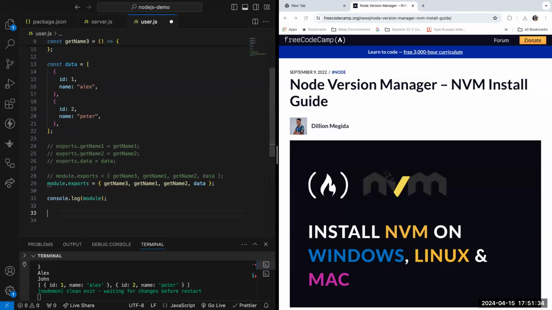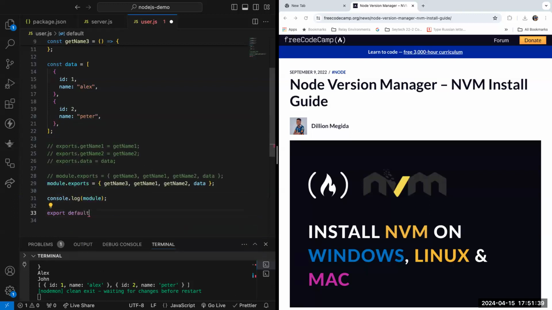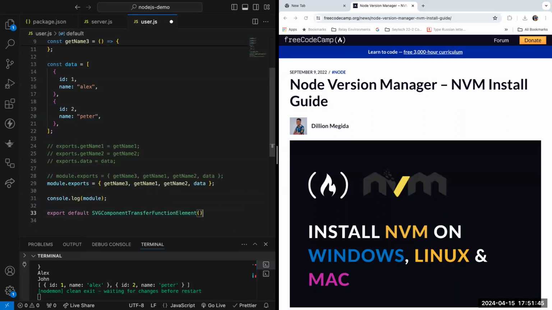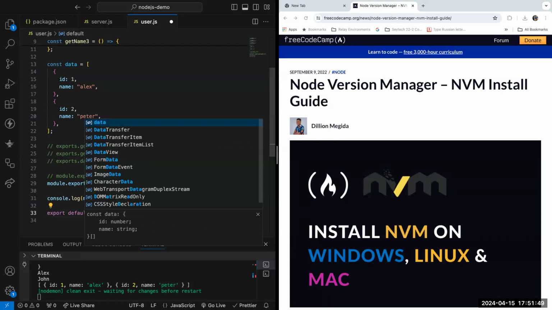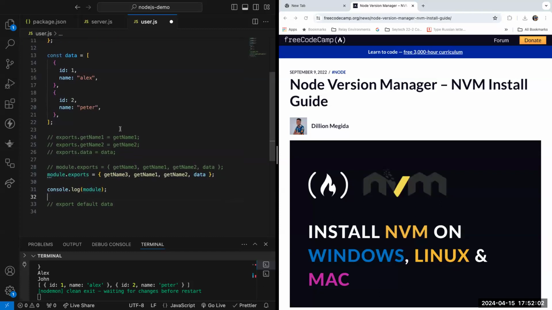Now in ESM we said export default. Let's say we're exporting some start function, or let's just say we have a data. We're just exporting like this. Now the same representation in CommonJS would be module.exports.